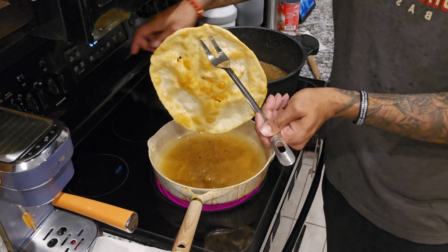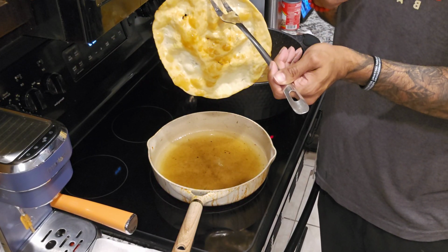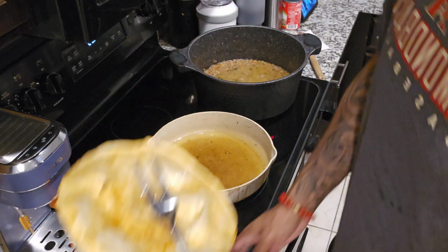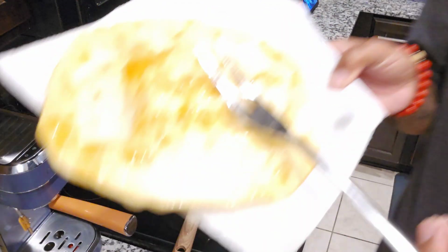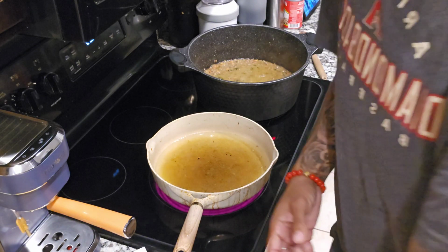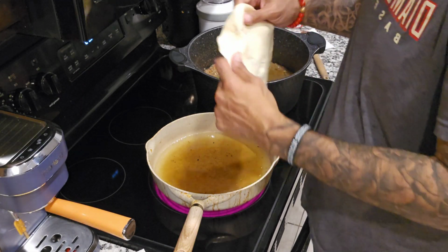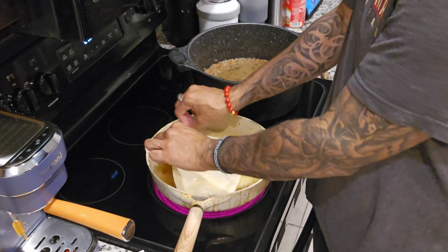So we usually use, what do they call this? Just tongs. Yeah, it's like a fork. All right, here's an example. The first one's always no good. The first one's like that usually, but you know how it is. So let's go ahead and get this one. This one we're gonna get right on this one.